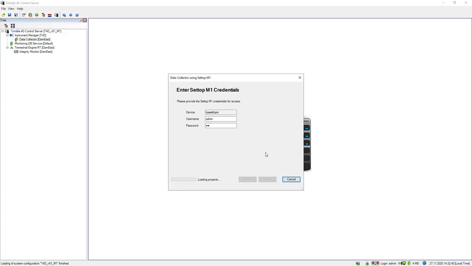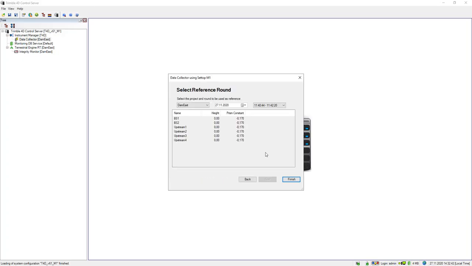And my currently active project is called Dam East, and I will simply select my last round measurement, which I will use as my reference looking ahead. So reference means all the displacements you will see later on, all subsequent round measurements will be compared against the results of this round. You see here is the list of my points.